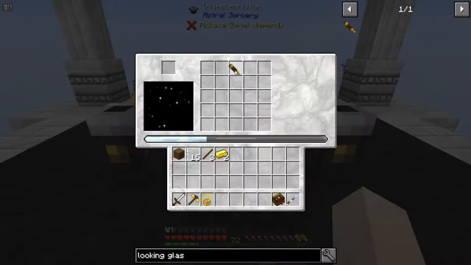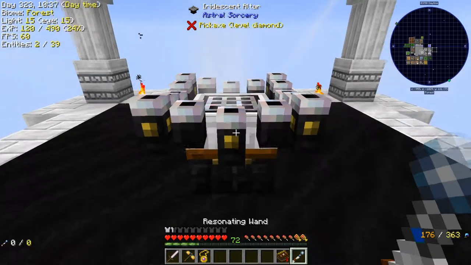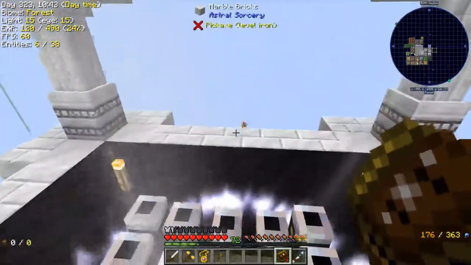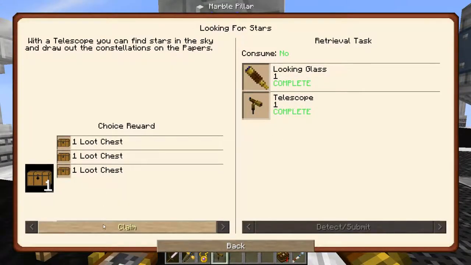And now it's going to be 1, 1, 2, 1, 2, 3, and a wood. Also one we can make during the day. Good thing that I linked all of these gems because it makes it easier. So now we have the looking glass.